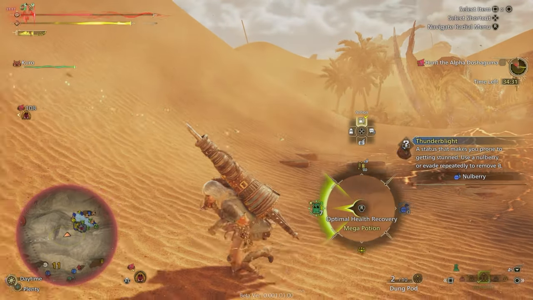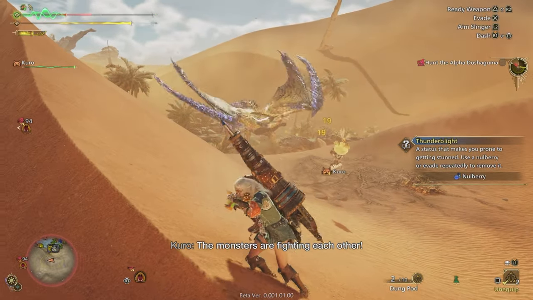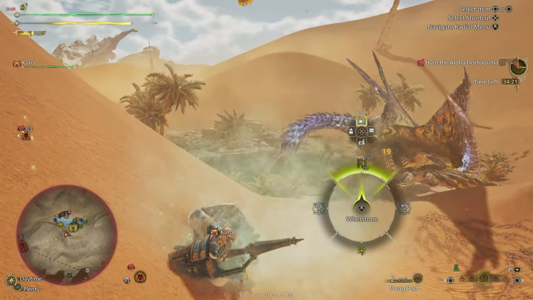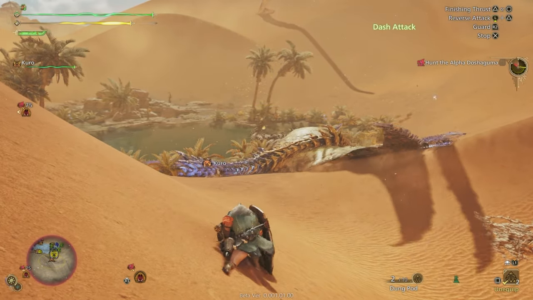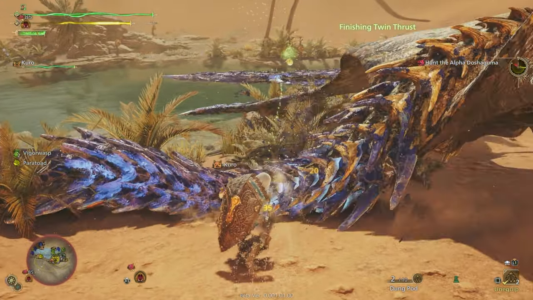Heals inbound. Thank you. Can you heal, please? Thank you. Monsters are fighting each other. All right, good, good. Thank you, Kuro. Cleanse that status. All right, I need to sharpen. It's while they're busy. Okay, do the thing. Come on, Emma. Come on, baby.